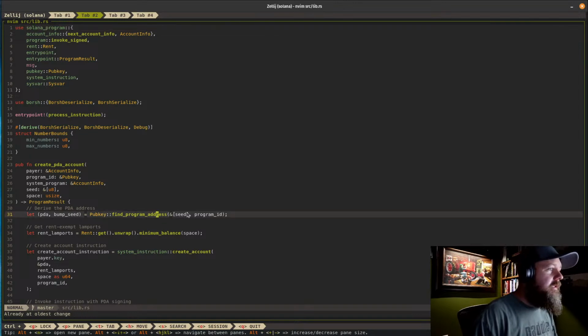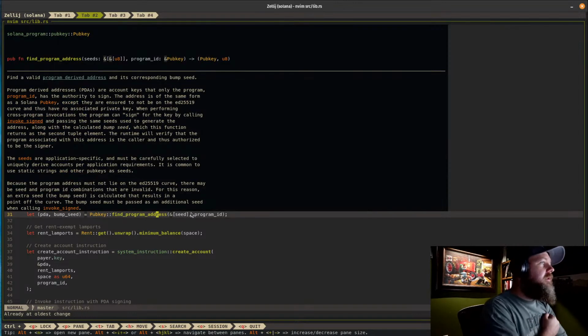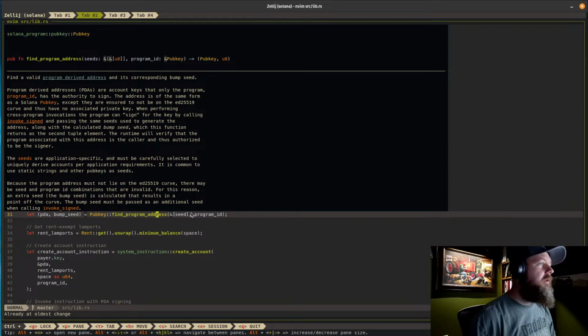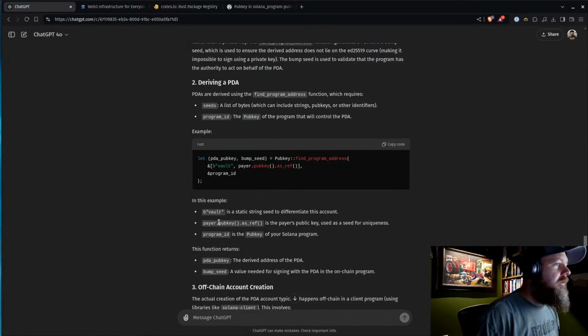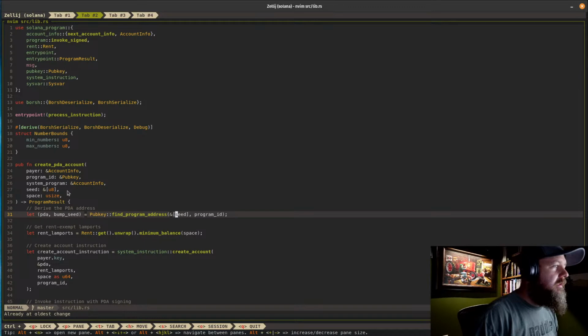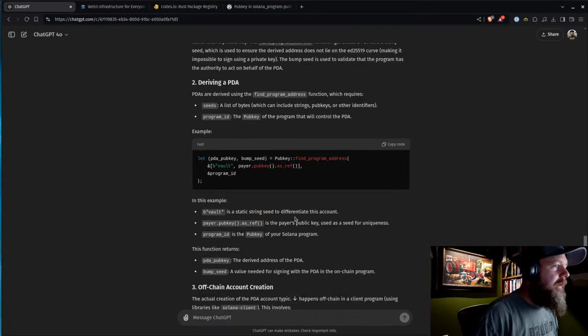Okay, so let's do this. So the seed is a reference to a collection of bytes. That kind of makes sense. So in this case, the seed is going to be that. Okay.